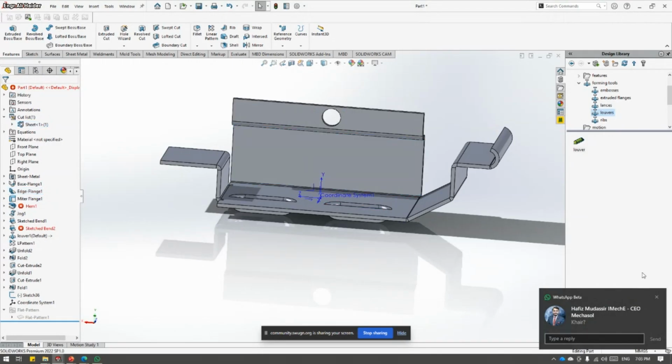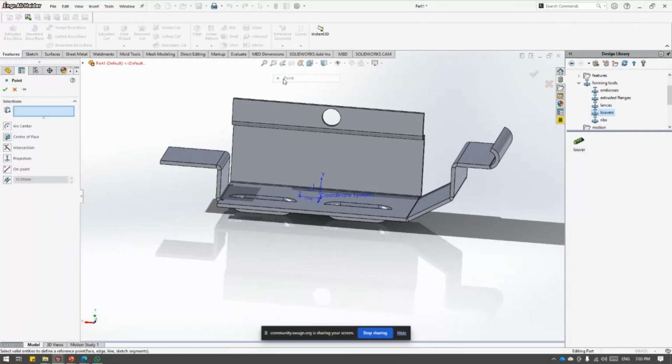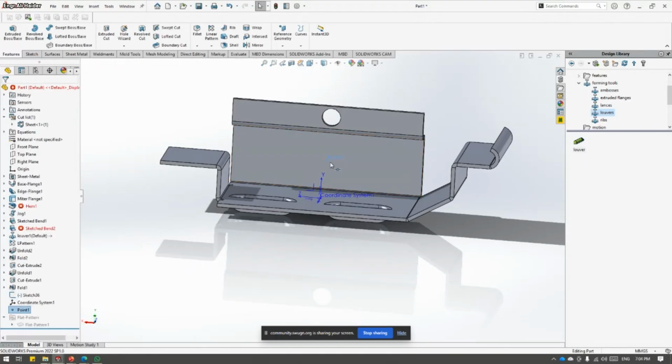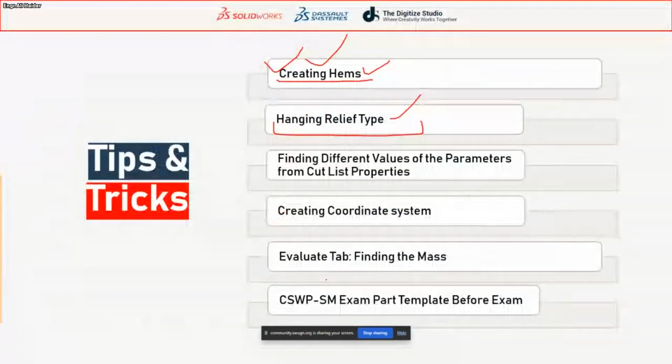So I will just go in there, click on the point. From here you can see center of face. I will click there, this is the center of the face. Okay, so this point can be used to create the coordinate system. So this is how we are going to cover the coordinate system.